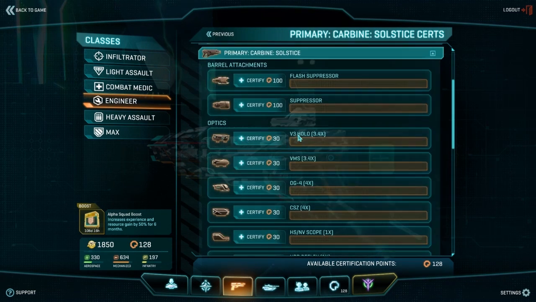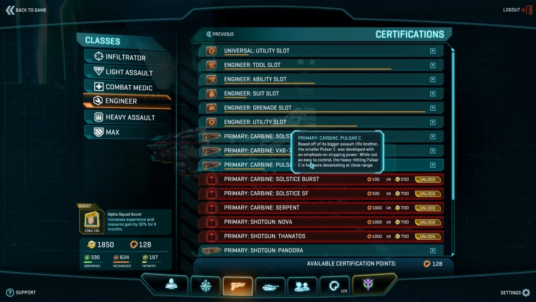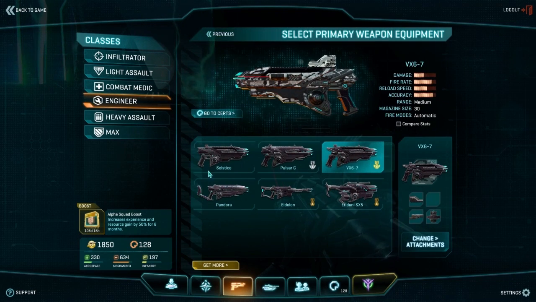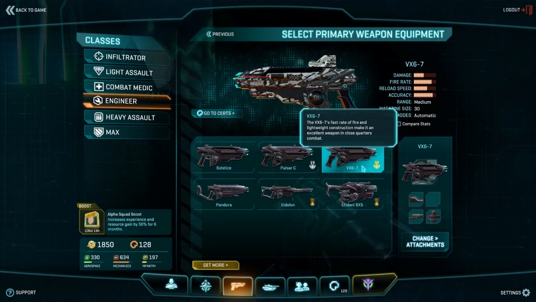You start off with the Solstice, which is a pretty decent all-around weapon, and you can unlock a few in the store. I believe you have the Solstice and the Pulse RC at the beginning, if I'm not mistaken. And they're both pretty solid weapons. I like to use the VX67 though.